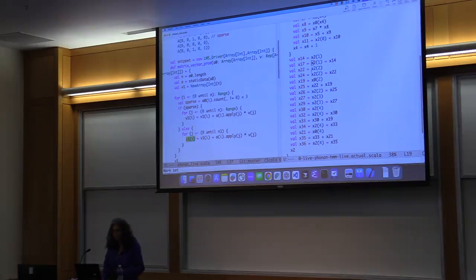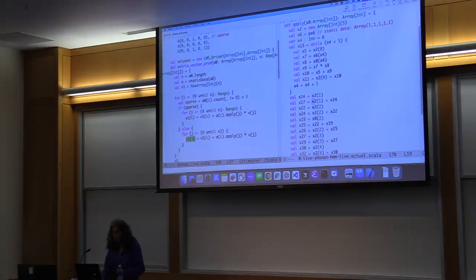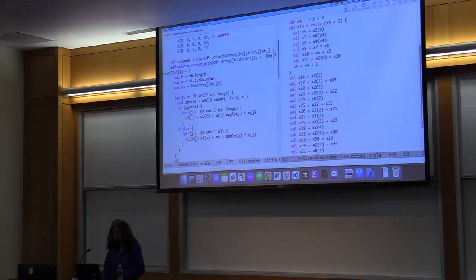It's assigning to this output vector here, x2. It's assigning one of the indices to something, to x21, x2 index. And then x17. Yeah, so this could equally be written like that.